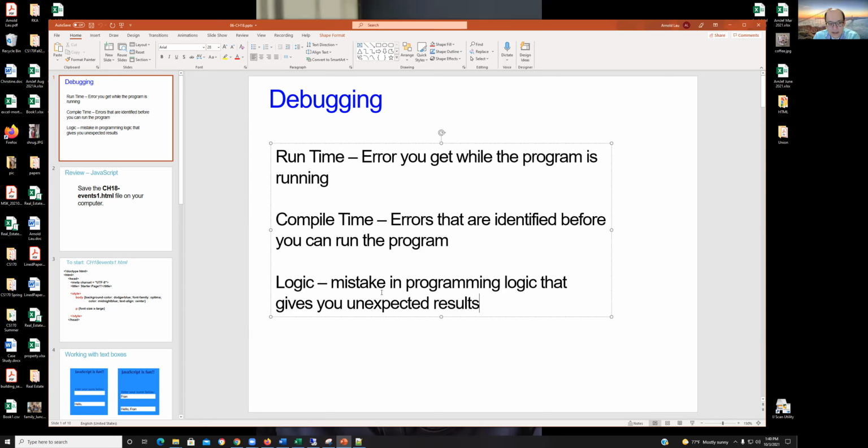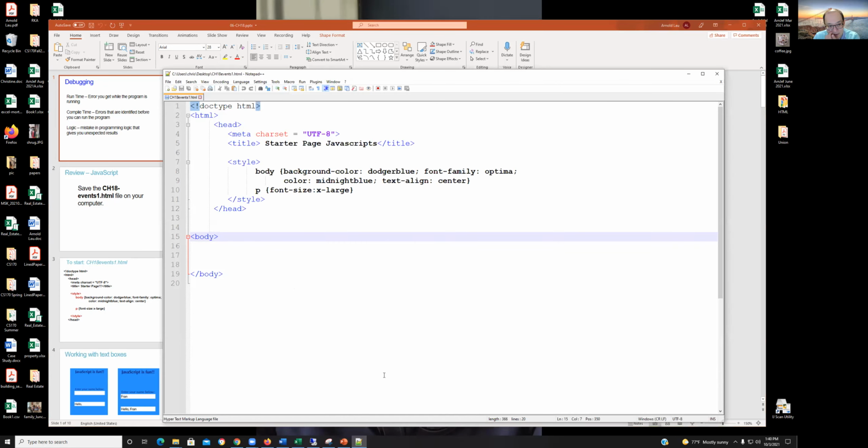Okay, so for debugging, there are some debugging tools, and some things to do like what you saw with the HTML validator. All those types of things can help you, right? Even what I was talking about with Notepad++, other editors do similar things too. For example, you remember I said sometimes we don't close off the tags properly, right? So you can click on one, let's say the head, and you'll see the other one here. Make sure you close that off, right? Same thing with the body, let's say.